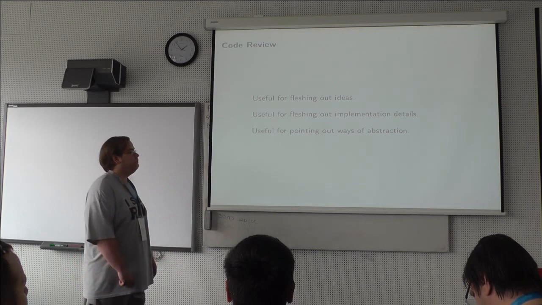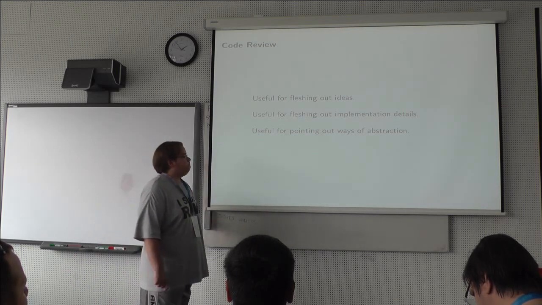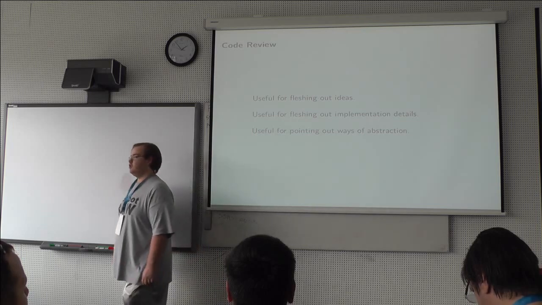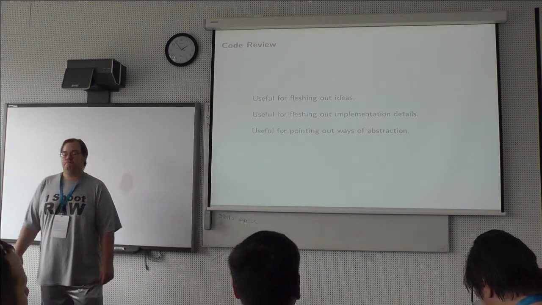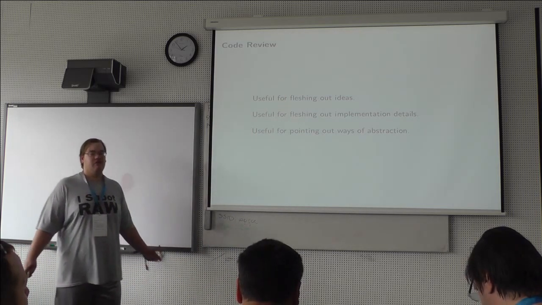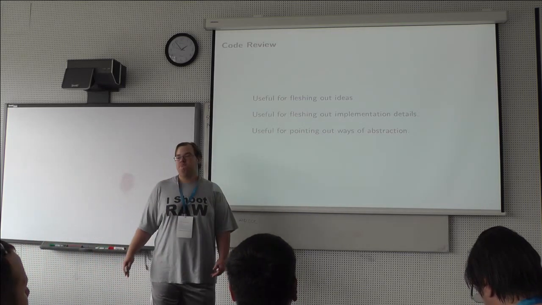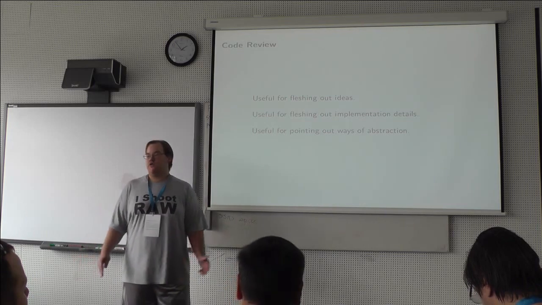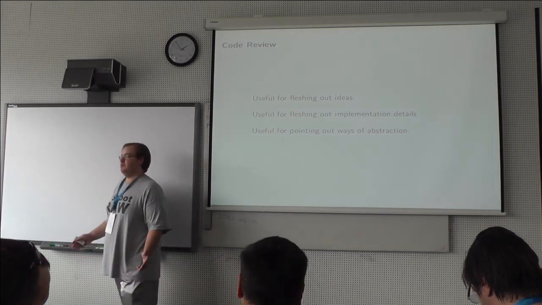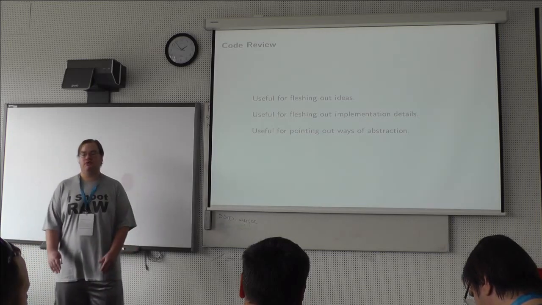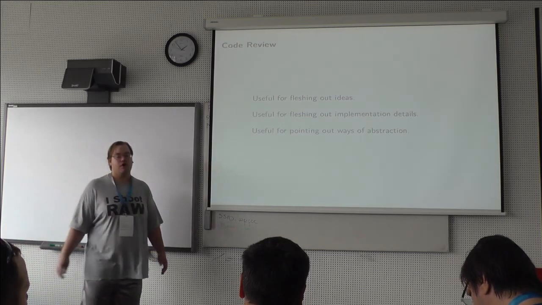By working with the community. It's also useful for pointing out ways of abstraction. So if we write functions that should probably work over multiple types, where we limit them to one type, code review is a chance to talk to somebody and say, hey, you can probably generalize this, and maybe it's useful in more ways than the way that you thought of it first.